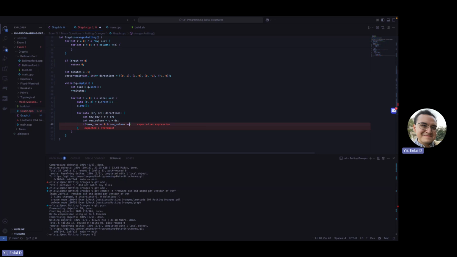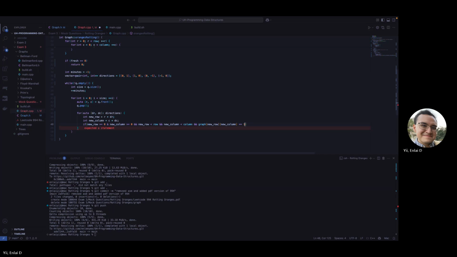If it's a positive value or equal to 0, so it's not negative, and our new row does not go beyond our current bounds, so it's less than row, and our new column is also within our bounds, not beyond the current column variable, and it has not been visited. And we can be lazy by saying graph at new row at new column is fresh. So the fresh variable is 1.